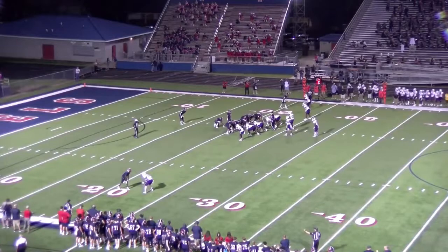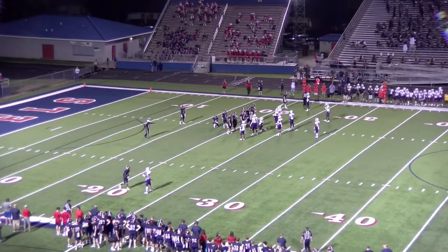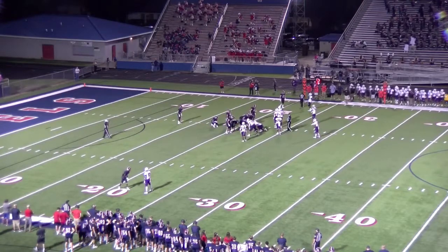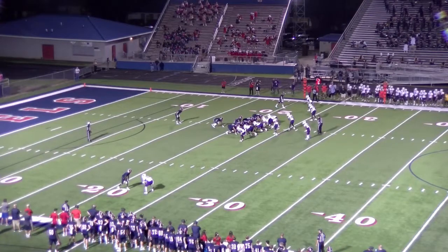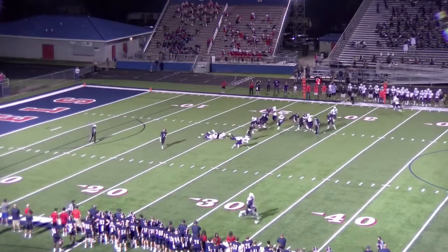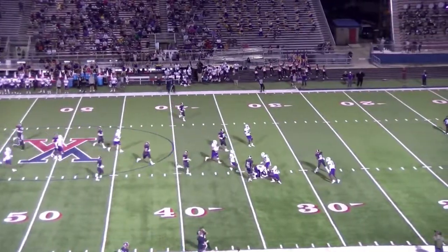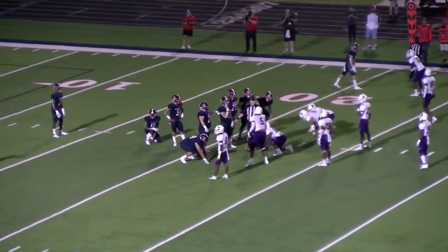This is the first play of the second quarter. This is the counter option. We had success with it. We scored on it in the semifinal game down at Ash last year. We put it back in for them, and they really didn't know how to defend it. Fed makes a good play, makes a guy miss, and was able to turn it up for a 44-yard gain. Caden Evans, Mace, and Seth Duncan had great blocks right there. But a big play for us right there.